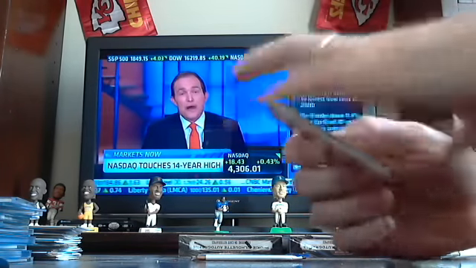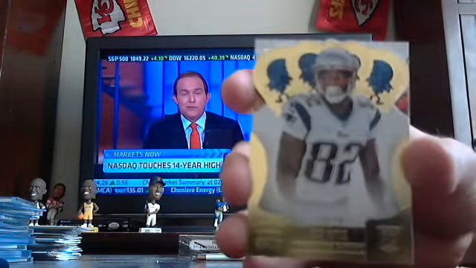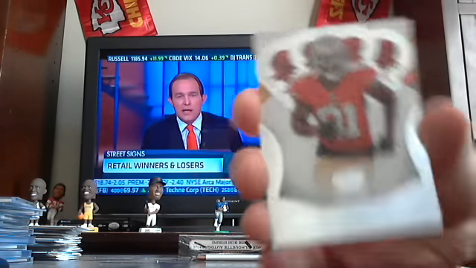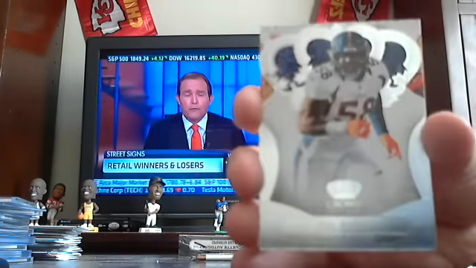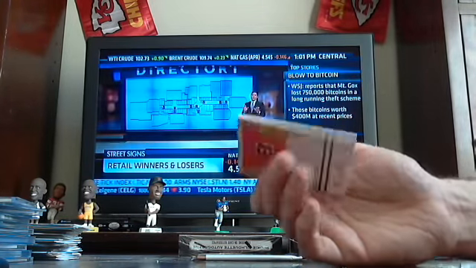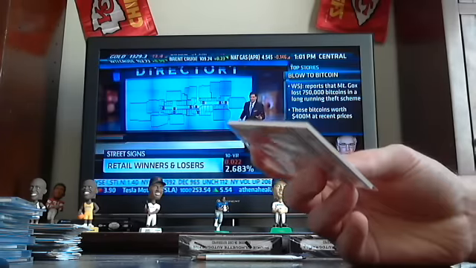Oh, that's not too bad, though. Got a 99, Josh Boyce, Patriots. Zach Stacy, the Rams. Anquan Boldin, 49ers. Got Von Miller, Broncos. Nice, three-colored rookie auto patch.